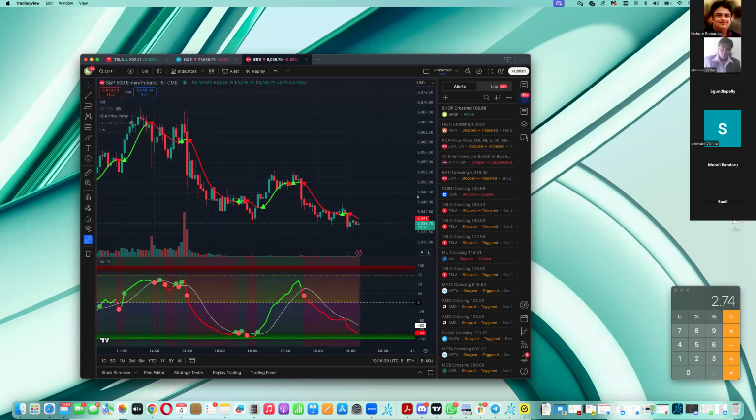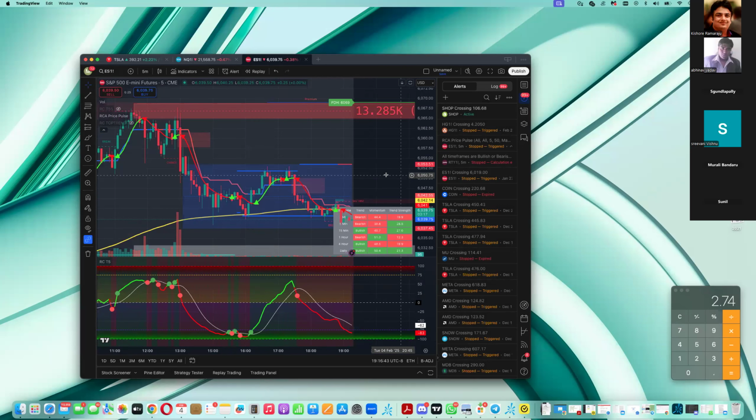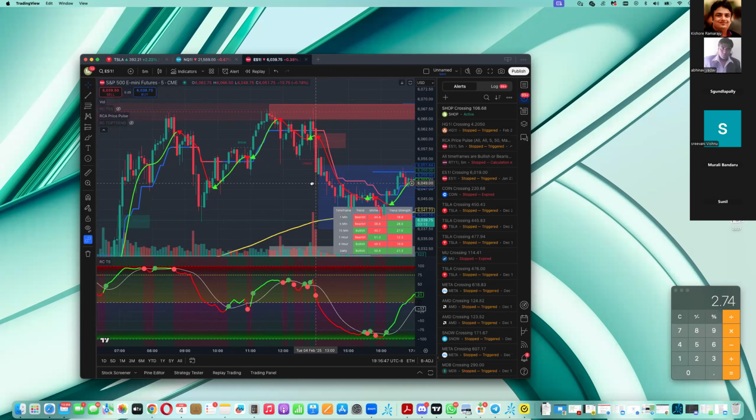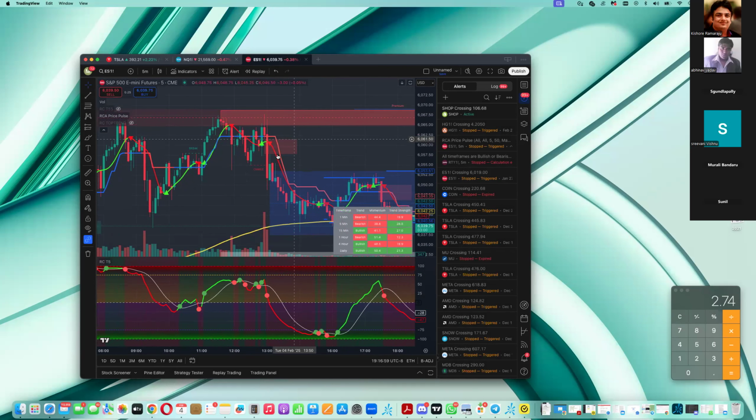Can you go a little before? Today, for example, there you see, right? There is a red rectangle. You're talking about this one? No, after that you have a small red rectangle, right? This one? Yeah, right. That will act as a resistance. If price tries to go up again, that will act. That is like a small sell order block. So if you go to your premium zone, can you see how many sell orders are there?